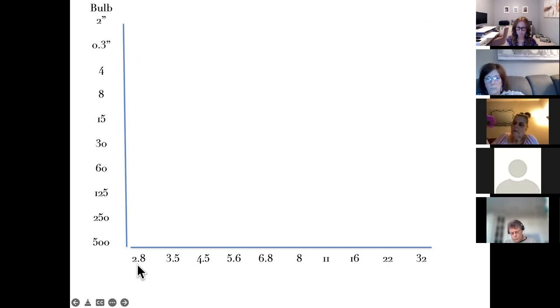And then on your vertical line, I need you to write the numbers 500, 250, 125, 60, 30, 15, 8, 4, 0.3 with quotation marks, and 2 with quotation marks, and then the word bulb.